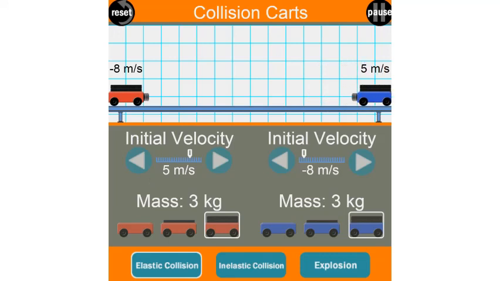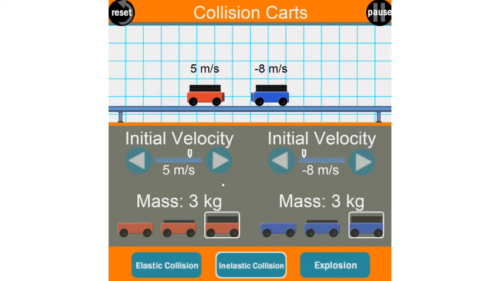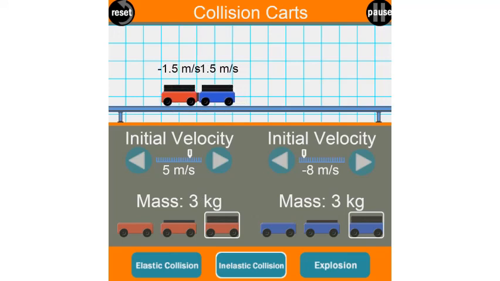Now for the second part of the experiment, I'm going to reset this. The second table wants you to do inelastic collision, so it's very important that the inelastic collision button is checked. You'll notice that there's something entirely different in the properties. Something changes, right? Notice that the carts stick together in an inelastic collision instead of bouncing off each other like they did in an elastic collision. So that'll help you through the second table.